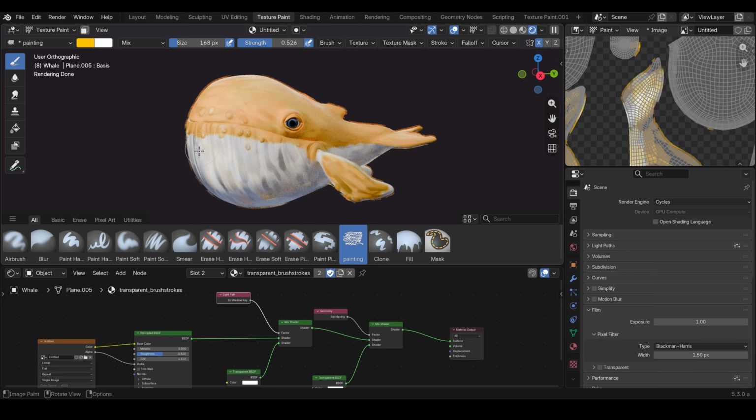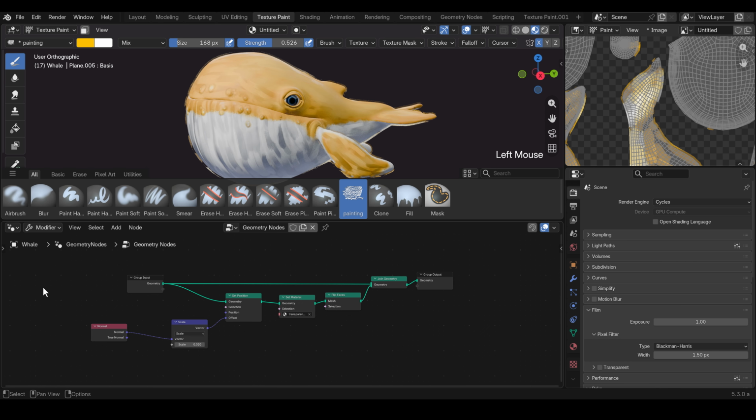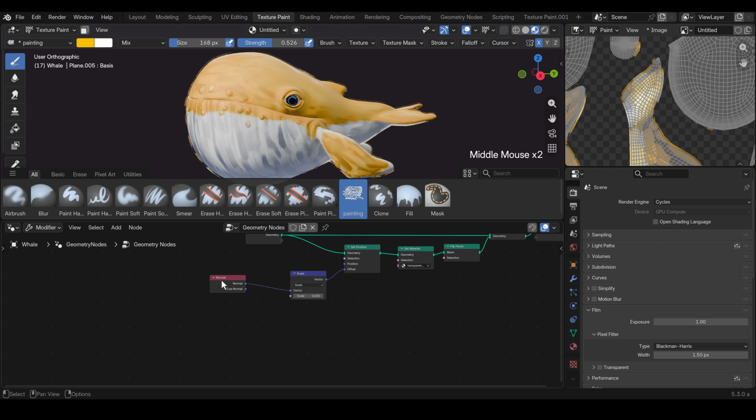And in Cycles, as you can see, also the back facing isn't perfect. You can still see a few brush strokes here and there, but I actually don't mind that. I like this kind of effect, so it's good for me. By the way, a similar result you can achieve through the solidify modifier, but I personally prefer using the geometry nodes because you can then also animate the scale through an additional node setup.